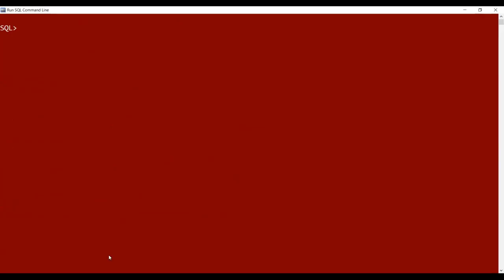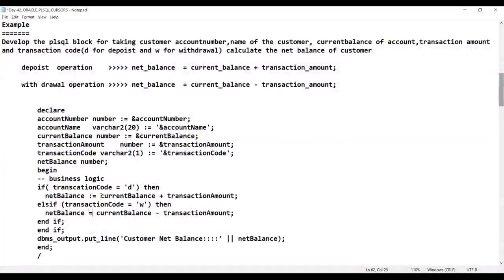Hope you guys are comfortable, sir. Fine, sir. This is all about how you can write PLSQL blocks using the control statements. Shall we move on to the next discussion of PLSQL? So we are in good shape of writing some PLSQL blocks, utilizing the declaration section, begin section, end section, all these things we have learned, right? You guys are comfortable to write a PLSQL block, how to declare the variables, all this stuff?